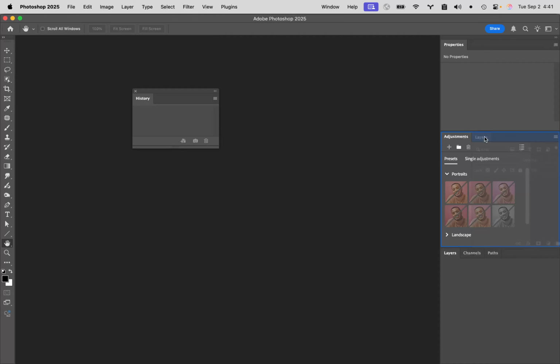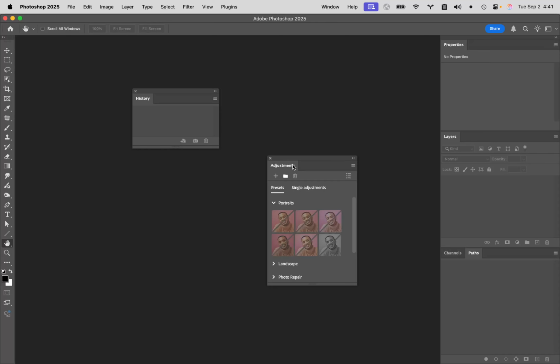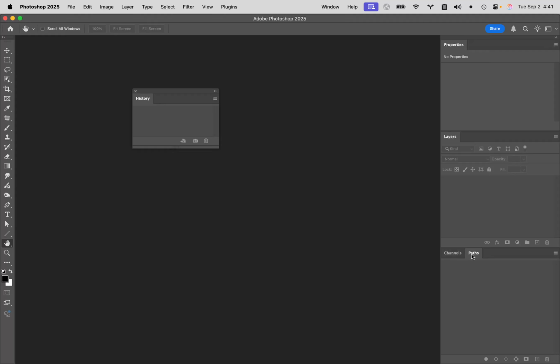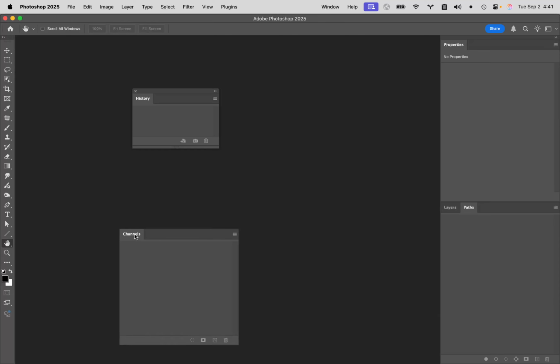When the entire thing goes blue, it is correct now. Then grab Adjustments and tear it off and get rid of it. Then we're going to grab the Path tab and we are going to bring it up along with Layers. So I'm going to drag it up to the top till I get the whole blue around it and I get Layers and let go. And then finally I'm going to grab Channels and tear it off and move it over to the other side somewhat. My right side is now done.